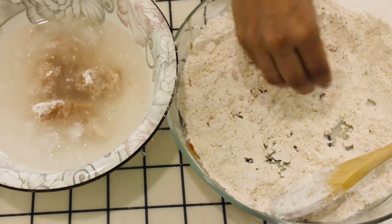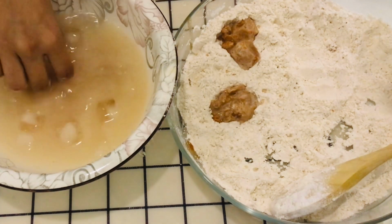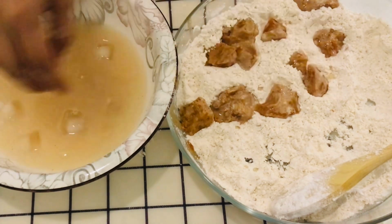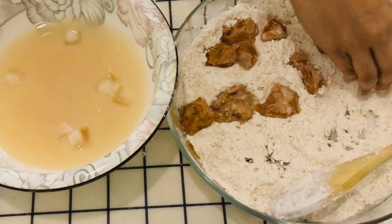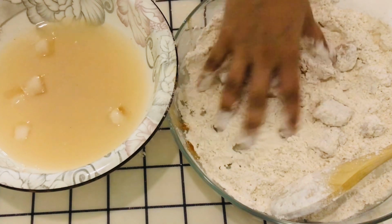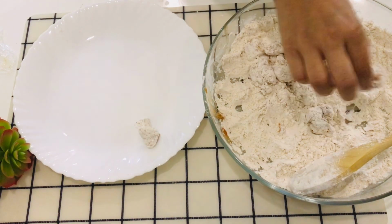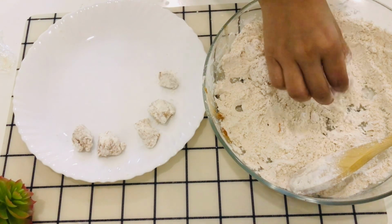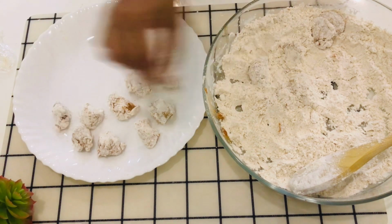Then again remove the chicken pieces from the ice cold water and add them back into the flour mix. Now coat them well again as a second coating to the chicken and remove it onto a plate. These chicken cubes are well coated twice and they are ready to be fried.